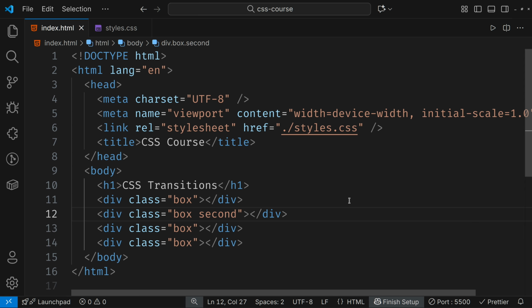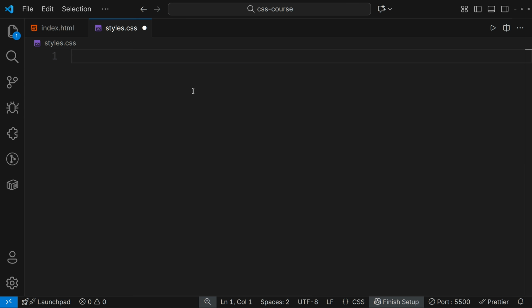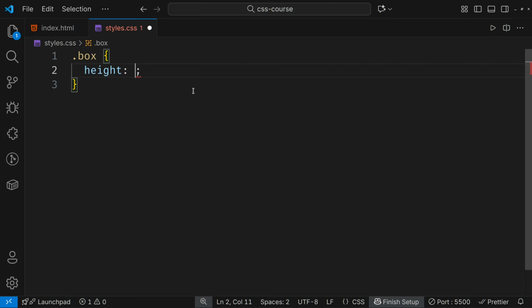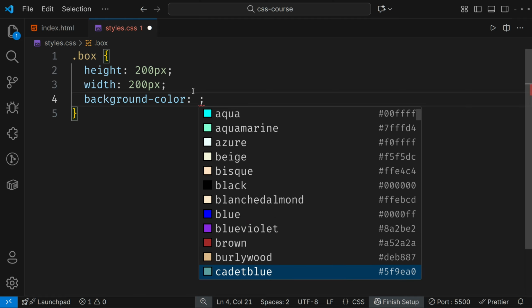All right. Now inside of the CSS, what I'll do, I'll get rid of everything. And here I'll do a box. I will select the box class and then I'll do a height of, not 100, 200 pixel, width of 200 pixel. And I will do a background color of something like this, cadet blue.